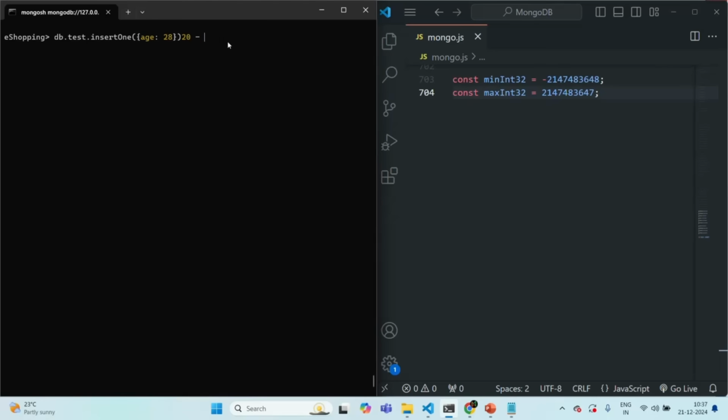Okay, so this is what I wanted to cover in this lecture, and this is the reason why I have added this section, because I wanted to make this very clear that from Mongo shell, even though it looks like you are storing an integer value for a field, it will not be treated as integer. It will be stored as double in MongoDB server. So it's very important for you to understand how you can save those values as an integer value or as a long value or as decimal value. And that's what we are going to learn from our next lecture.